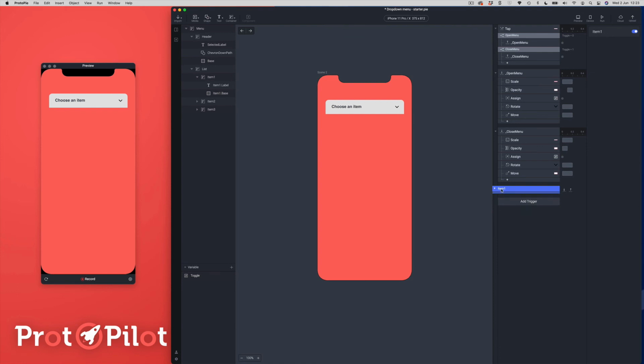And what we need to do is we just need to do this for the other 2 items. So pretty much exactly the same as what we did before. We just need to change the target. So I'm just going to do that quickly. If you can do that as well, and I'll meet you when we've done the other 2 items.